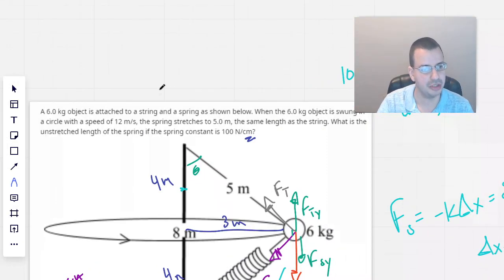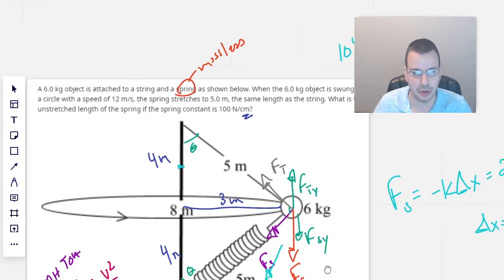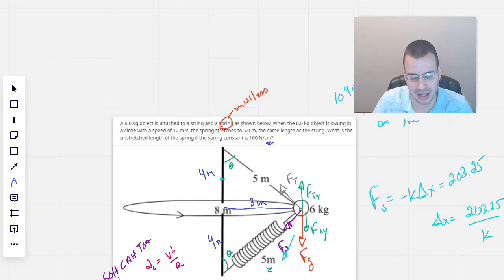And one of the things I also assumed here is that the spring is massless, because otherwise it's going to be probably pulling down as well. So we assumed a massless spring, kind of standard assumption, but you should probably be told that in life before assuming it. I just assumed it anyway.